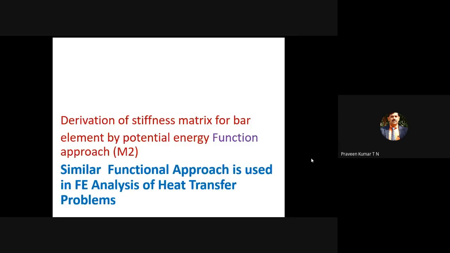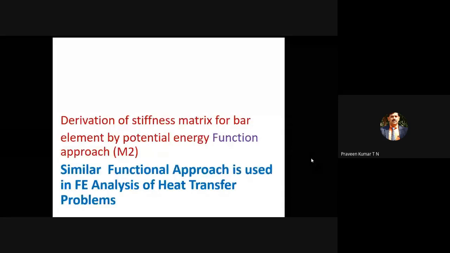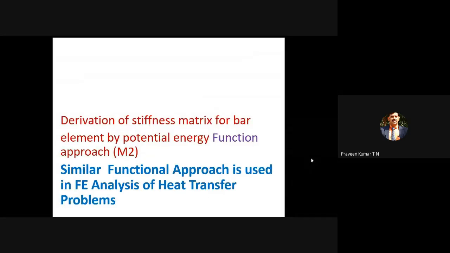So once the situation comes normal, so I suggest you to take the printout, and in the printout only, hard copy of the notes only you study. Only if you better to have one highlighter. If there is some important formulas or important steps, you highlight it. That is the best way of learning for the scoring purpose. There are two ways of learning, one for knowledge purpose and one more for getting good marks. For university examination purpose, better to have, especially problem like the subject like finite element method, better to have hard copy of the notes. Time being, you can refer the soft copy of the notes.